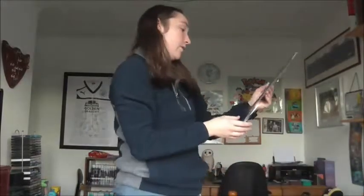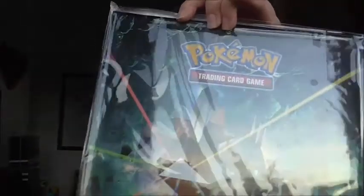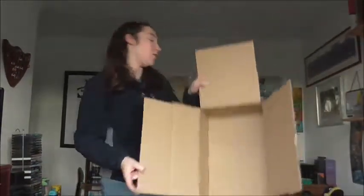And the last item in the box is my Burning Shadows folder, which, there you go, you can just about see it there. That's the trouble when I have the camera on the windowsill and the window is in front of me as I stand here. It makes for great light, because it's actually quite dark in this room at the moment, but the light from the window makes it look like there's more. So there we have it, empty box. All in all, pretty good.